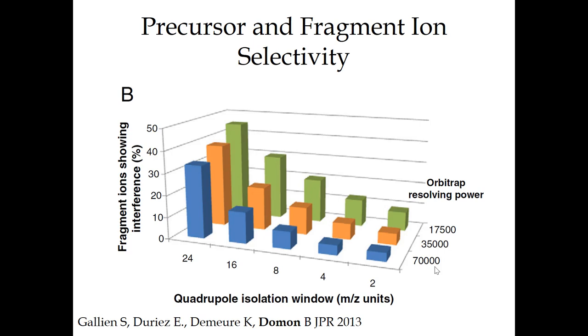One thing you can see is at the really wide isolation window width, you certainly have a lot of interferences, and then you drop down this way. So this is kind of a no-brainer. Improving your precursor selectivity gives you fewer and fewer interferences. And also, increasing your fragment ion resolving power gives you more and more selectivity. We tend to try to be in this region on our instrumentation, at least 20 m/z or better for precursor selectivity, because you can see there's a big jump going from 16 to 24. And typically on our modern instruments, we're acquiring around 30,000 resolving power for DIA data. Does this slide make sense to people? Does anybody have questions about it?